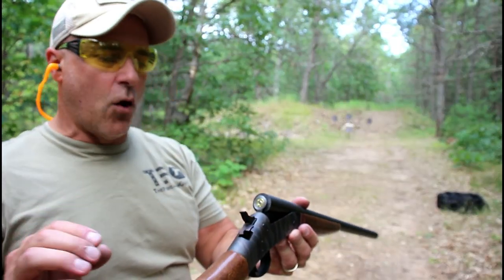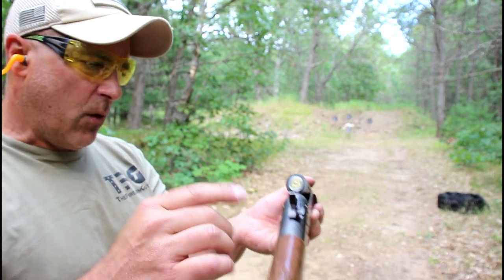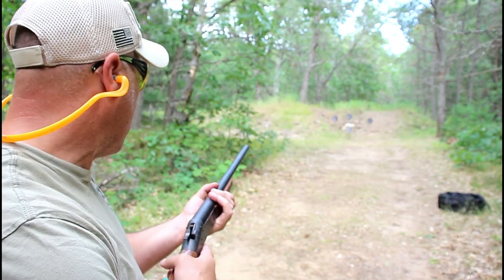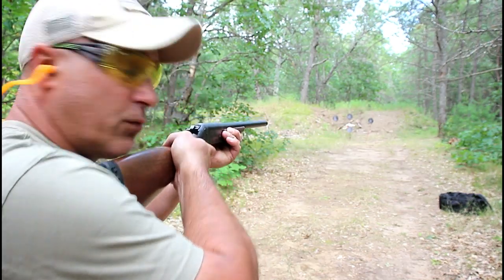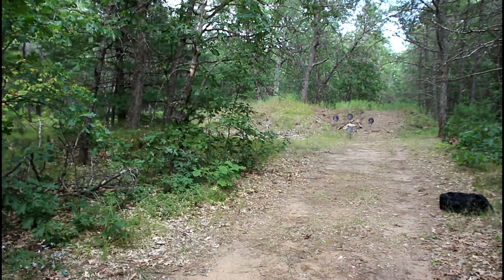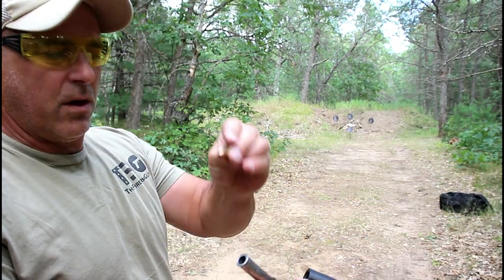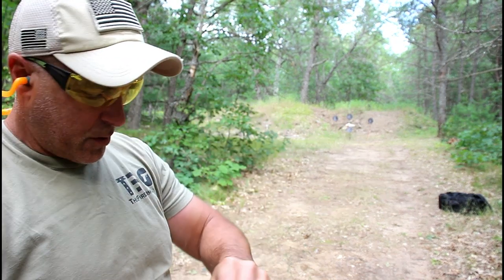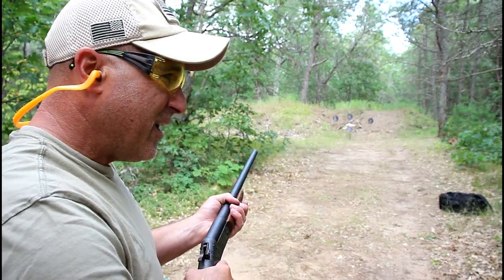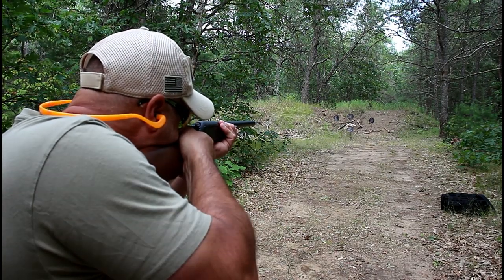Some of the guys on Instagram wanted to know the accuracy, being that it is a smooth bore and not rifled, so we backed up to 25 yards just to check it out. I've got the 45 ACP adapter in there, same ammo — Arms Core 230 grain hollow point. Here we go, I'm just working with the bead sight, same as the shotgun. And I hit it. I dropped the adapter, but when I did that the case popped out — there it is, hollow point. Put it back in, we'll do it again. Pretty impressive stuff for 25 bucks — you can have a great time with an inexpensive firearm. Let's go to the left this time.